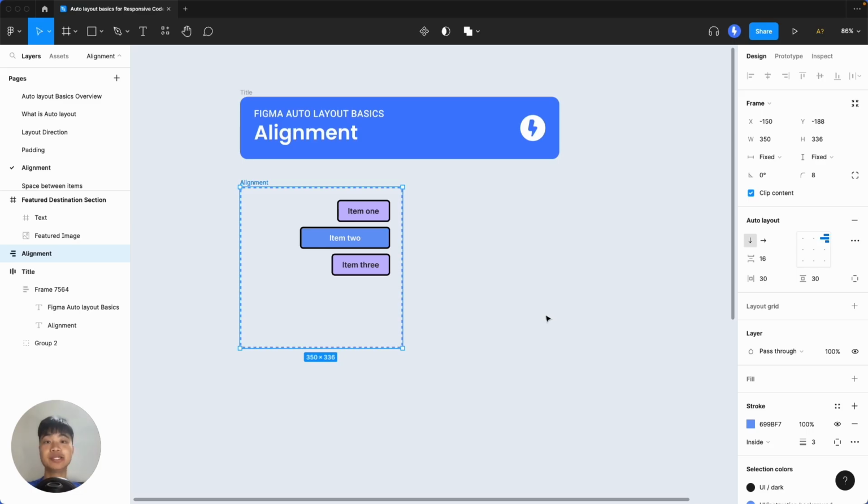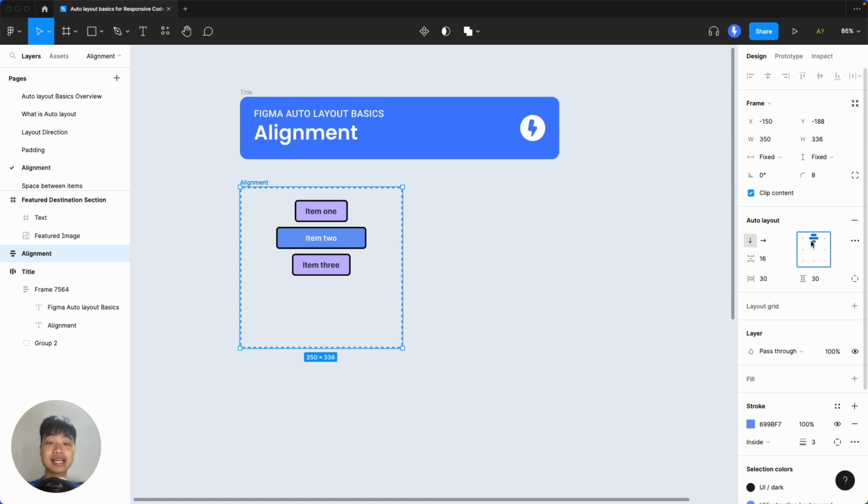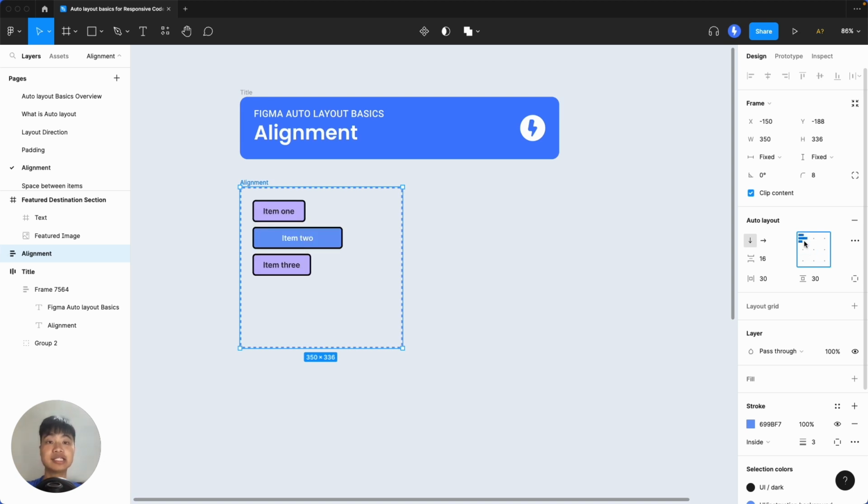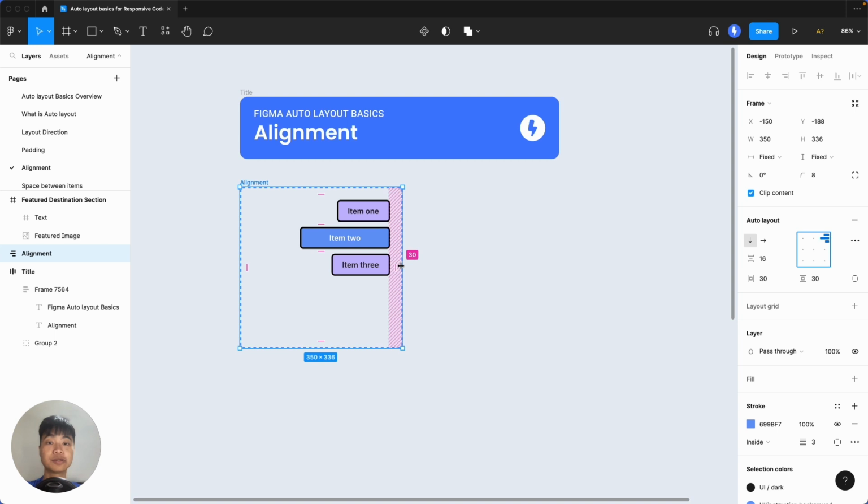Alignment is very intuitive and can be visually understood by looking at this box over here. It helps you to keep your designs neat and consistent. There are two things to note. Firstly, as you change the alignment of your items, padding is still respected. So if you have your elements aligned towards the right, they will move all the way to the right, but not into the right padding of the auto layout frame.